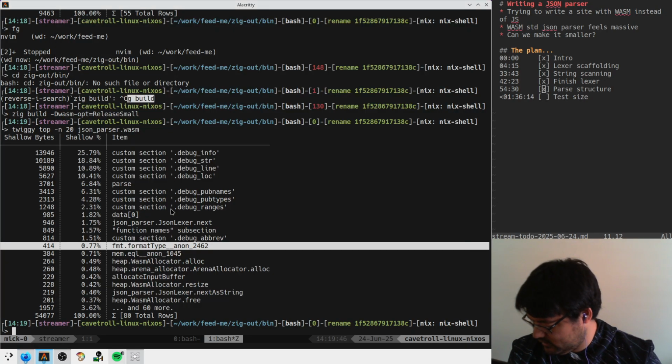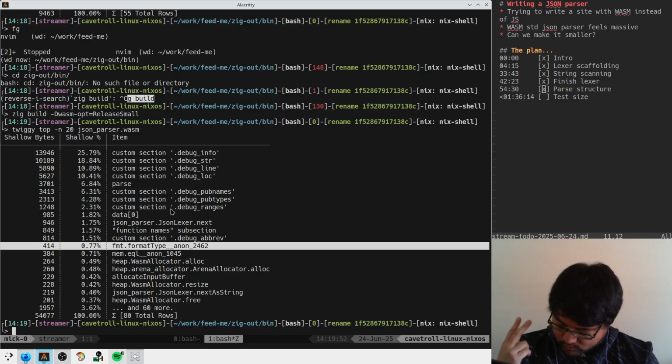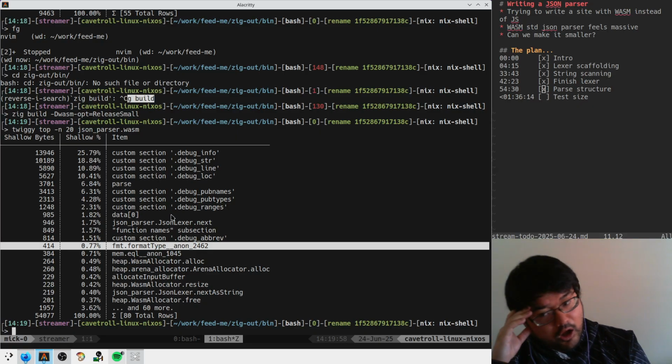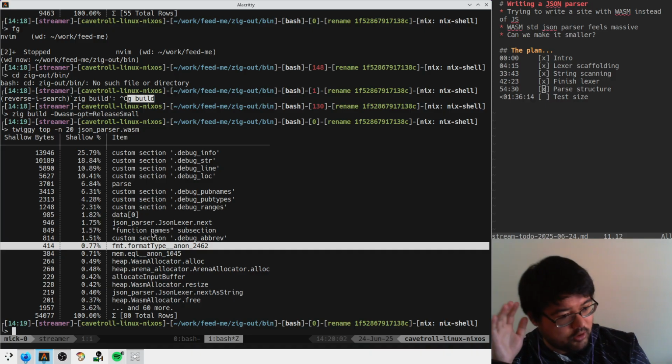Okay, so what have we learned? We've learned that by taking lots of shortcuts, being slow, and not trying to be good, we managed to drop a lot of stuff off the standard library. Again, the standard library thing has many more features. It will validate your JSON. It will be correct. But we did manage to save a lot.